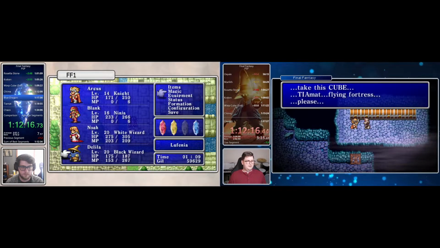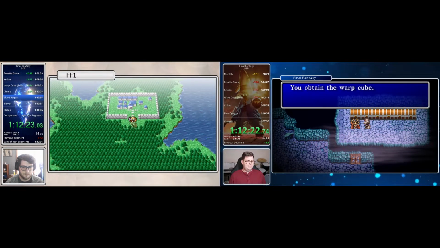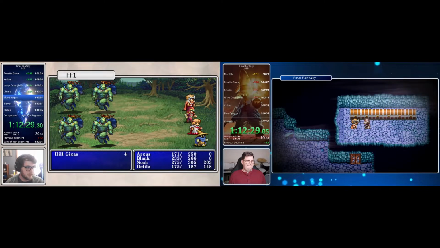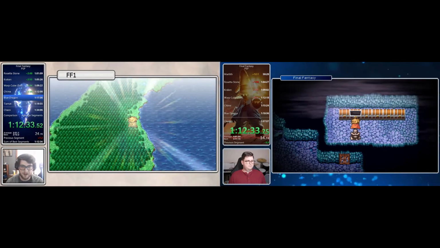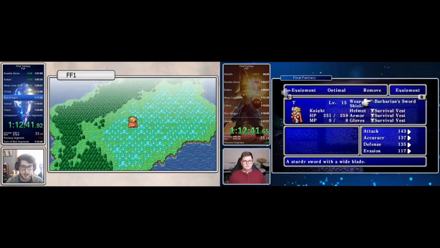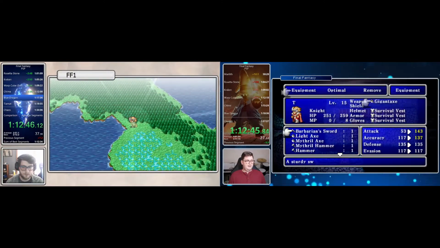So I'm about to talk to the robot. So I split Warp Cube at 1:12:18, and I also split before you do. Yeah, Twiz, they love to just get in your way. It's actually super frustrating. That place always has a body block. Yeah. When do you split Warp Cube? Because I do it when I get back to the canoe. I split it as soon as I get it. Okay.